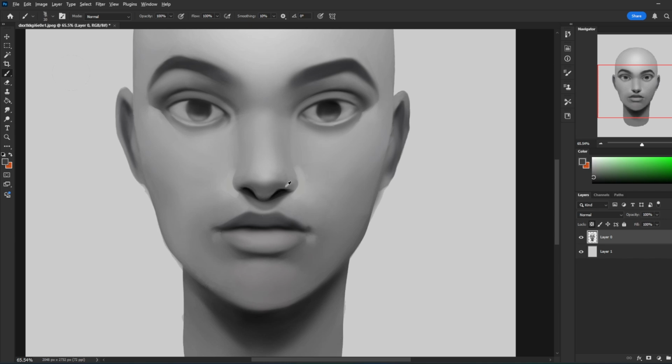All right. And then I'm just gonna clean up this edge right here. And I'm just going to shape that teardrop shape of the nostrils. And I'm gonna blend that out. So you want it so that when you add color finally to your process, it doesn't feel like the colors are all over the place, because the colors will be all over the place if your values are all over the place.